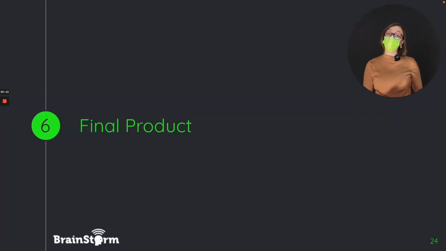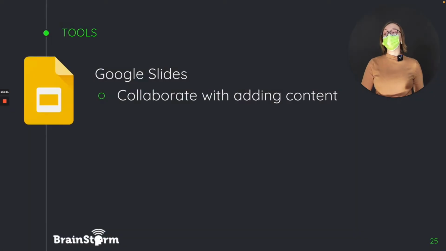So now that we've covered the process leading up to the final presentation, I will actually break down our final product and what we used for that. So the first thing that we utilized was Google Slides because it had that collaborative aspect. So me as the photographer, I could add my photos while another coworker could add the details behind the presentation so it flowed correctly and all of that.